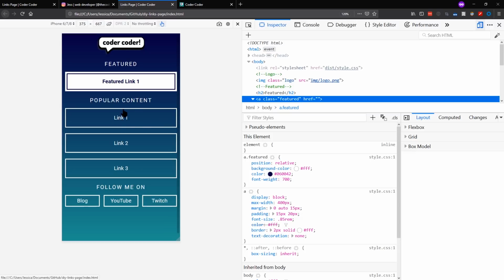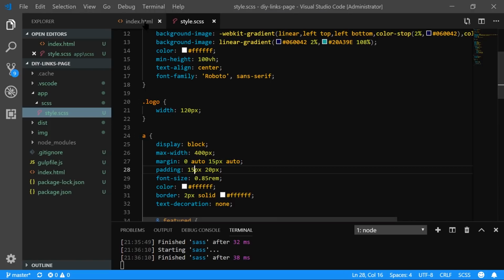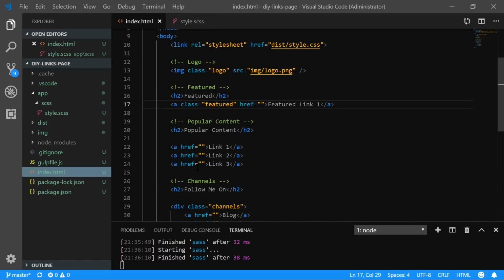So as we mentioned earlier, we're going to keep these link styles the same because they're just kind of the default link styles. And then I want to style these a bit different. So I want them to look different from the regular links, but maybe not stick out quite as much as this featured button. So I'm going to try to do a solid color of that blue color, the dark blue, and take away the white border. And then hopefully it'll look different, but not stick out so much more than the other links.